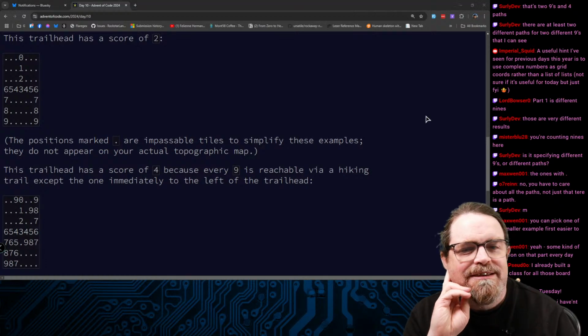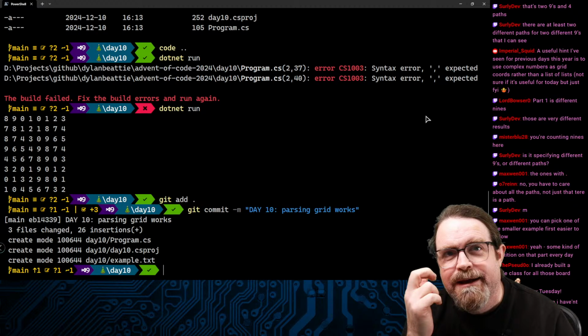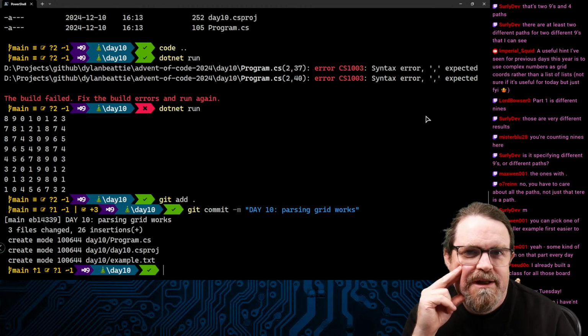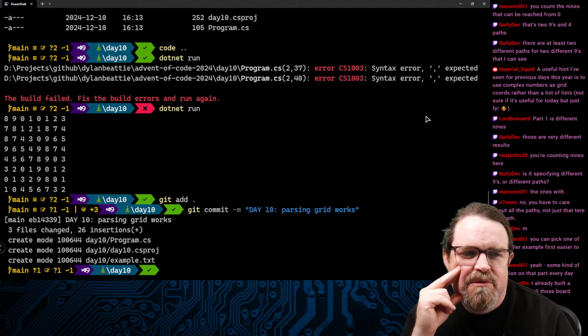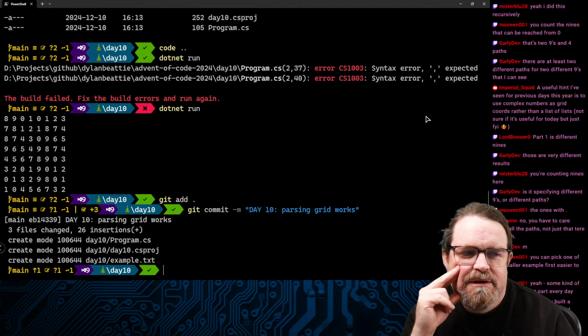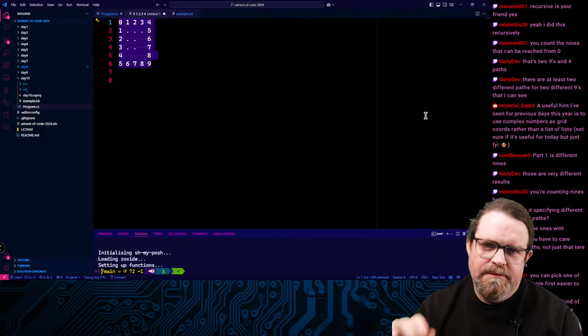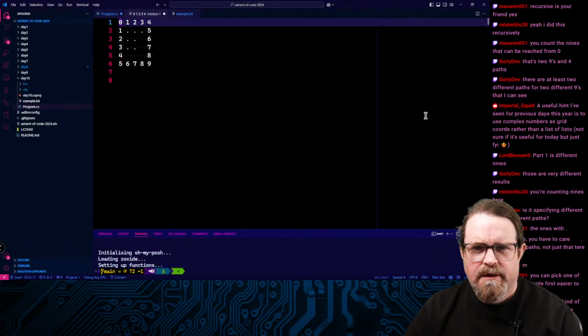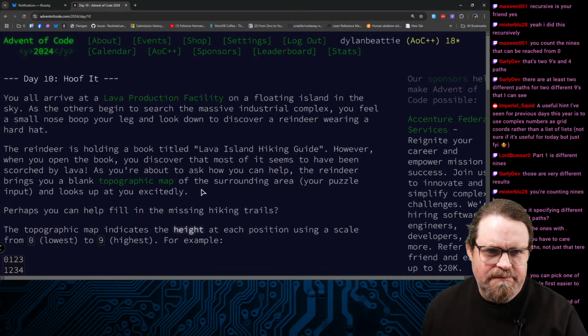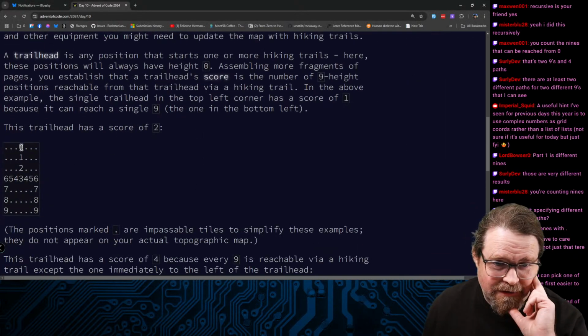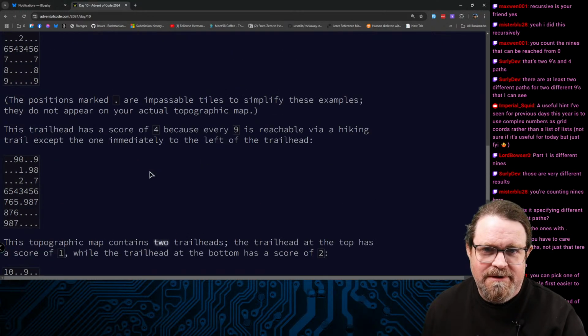And so this feels to me like it's recursive, because you count the 9s that can be reached from a 0. Or do you? Let me just check the example here. So that trailhead has a score of 2 because you can get to 2 different 9s.